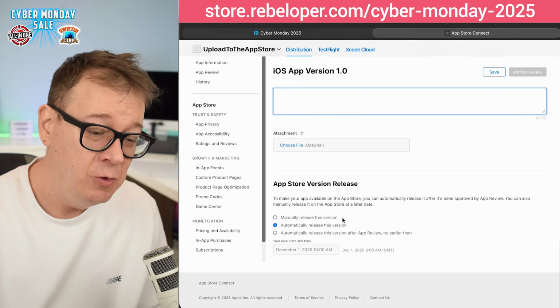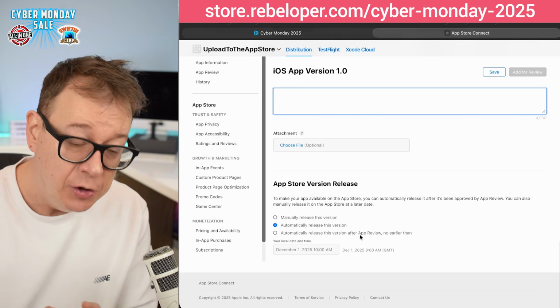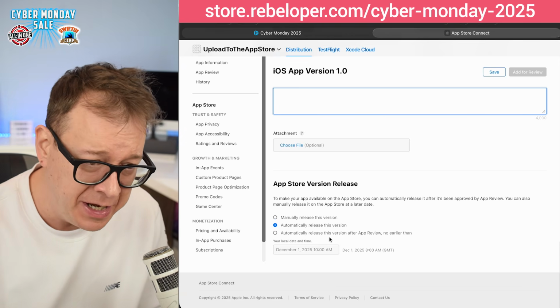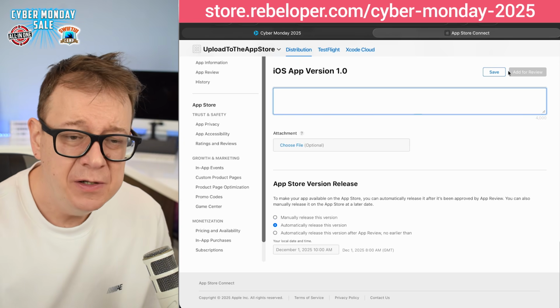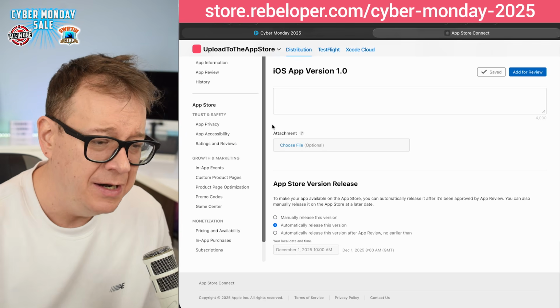And finally, we have automatically release this version after app review, no earlier than, and then you just add in your date over there. Okay, and of course, you want to click on save whenever you add a new thing.